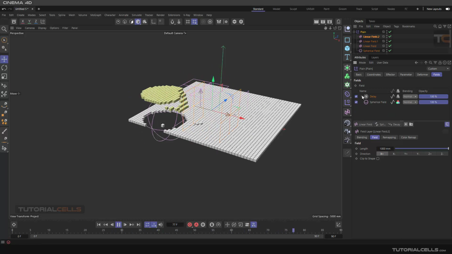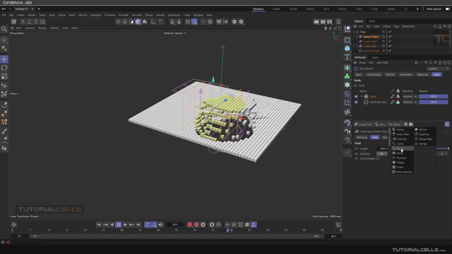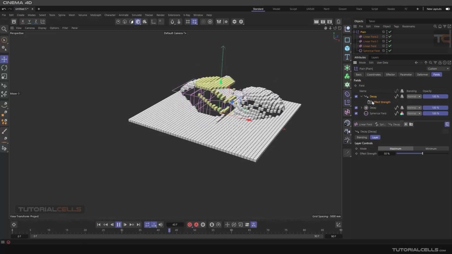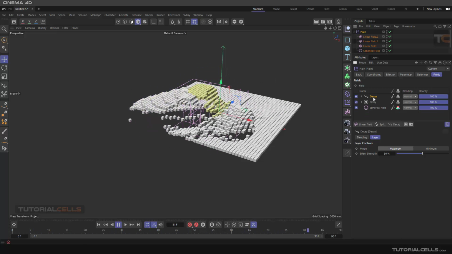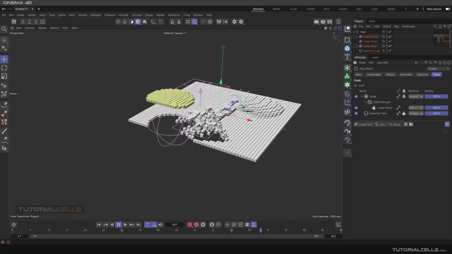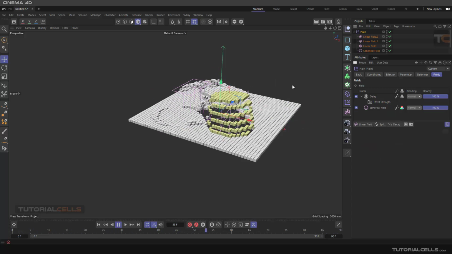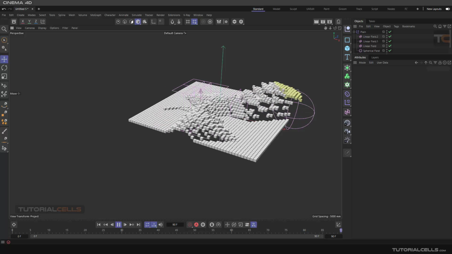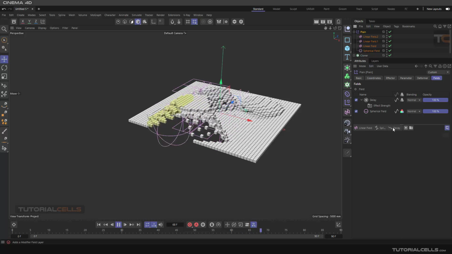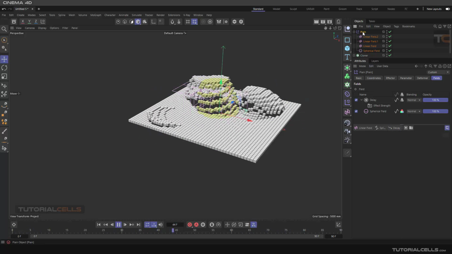So if you see, for example, in a decay, any field that has this child, it means you can assign another field to that and control that with another field. And as you can see, if you delete that, you can see full strength there. Okay, that's nice. Going to other effects.